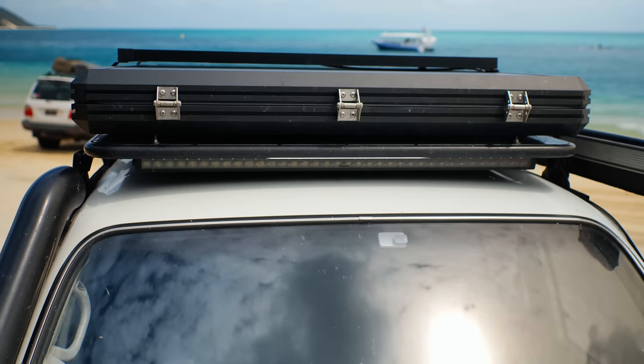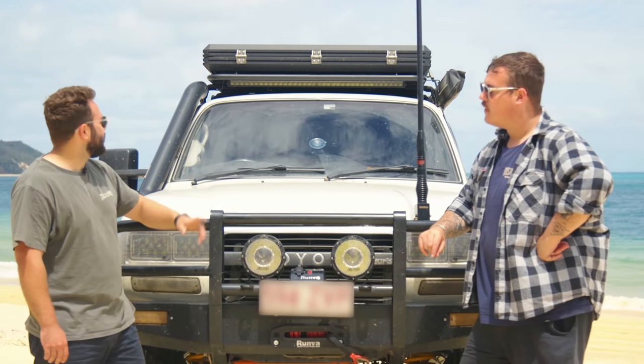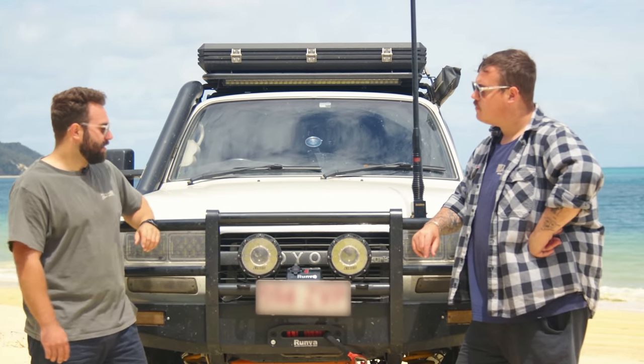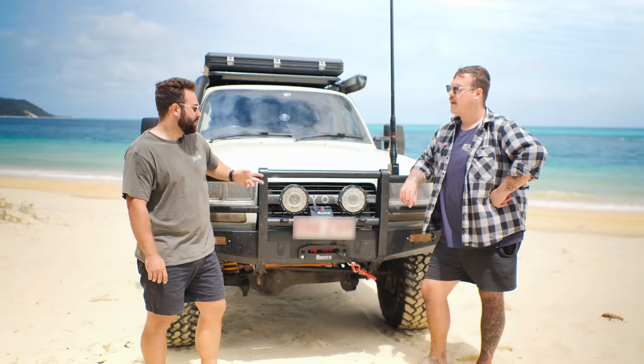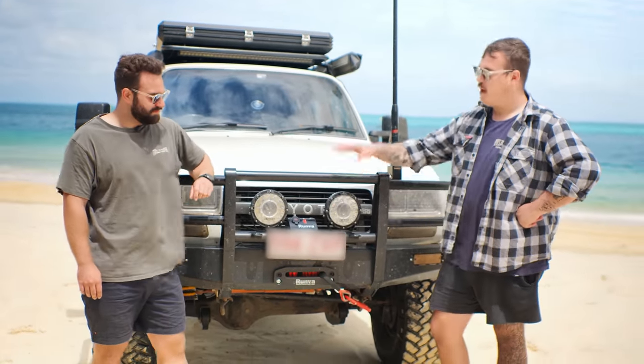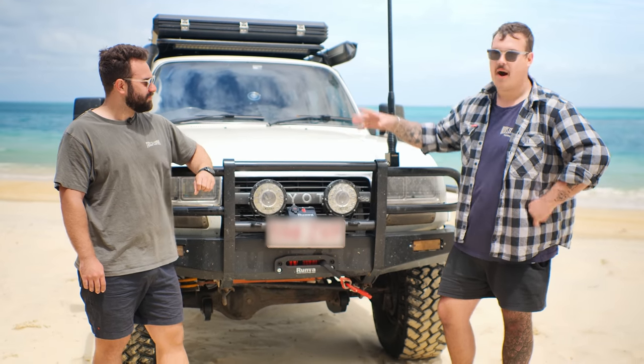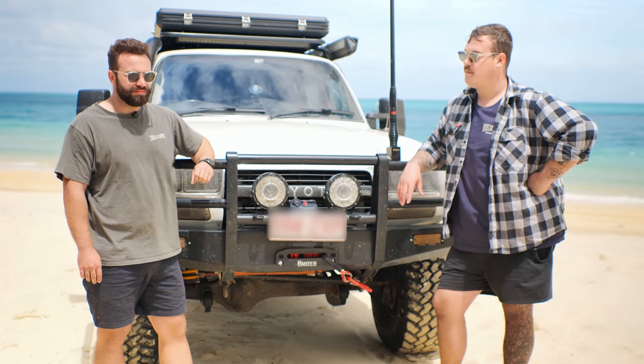You've also got the light bar up on top. Yeah, I got the light bar on the roof there, which sort of makes up for these. That's a good name brand light bar, so it puts out a lot of light. Yeah, nice. It's a good combo. We were following you on the beach last night as we were coming into camp here on Moreton, and between the LED headlights that were on the car when you got it, these and the light bar, it was honestly night and day.